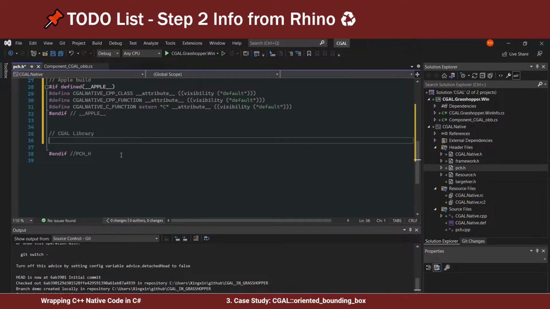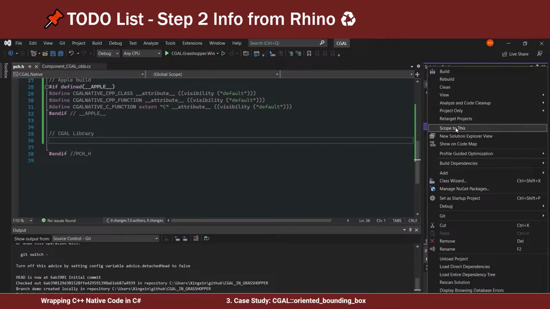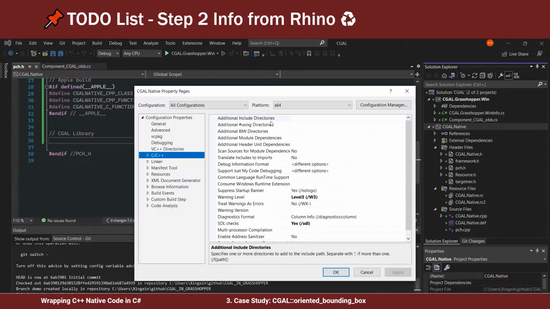I mentioned previously in the presentation, we use vcpkg to manage the C and C++ libraries. This is the advantage of vcpkg. Normally, if you have a C++ project, you would include the libraries here.